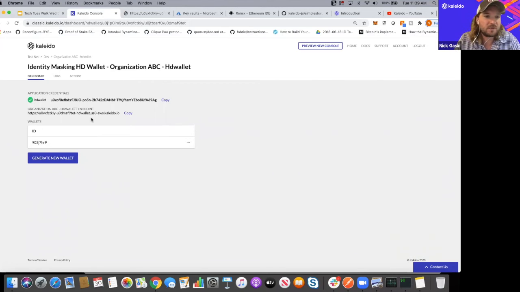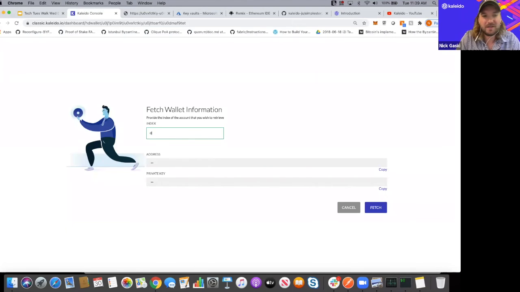So what we'll do is tell Kaleido, hey, I want to make an HD Wallet call. Here's the service ID, here's the wallet ID, and inside of here, there is either 0 through 2.8 billion. I need to have the index. So very easy to peruse these: 0, there's the address, there's the private key. 1, there's a different address, different private key. 2, and we could go as deeply as we wanted inside of this, and there is an account and there is a private key. So we'll just sign with the very first one here. So we're going to sign it with this private key and this address, D8B54.